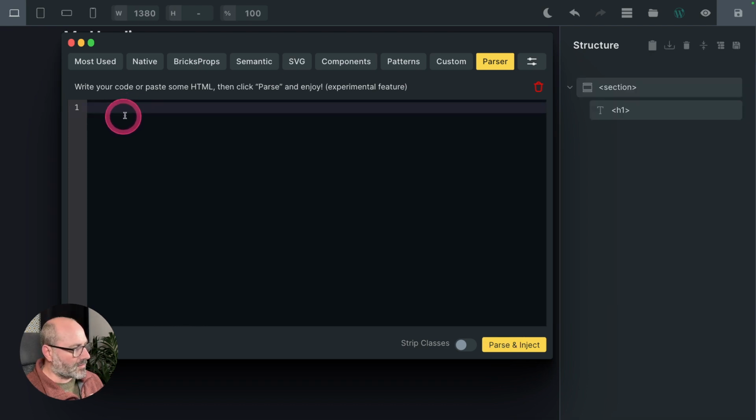By default, the code in the editor was cleared after injection. This was a request from users, and you have an option in the dashboard to decide if you want to clear or not the code after each injection. If you don't want to clear it automatically, you always have the small trash icon to clear code when you want to. My personal preference is to keep it so I can check if everything is okay and make adjustments. So I clear, make adjustments, inject again, until I'm satisfied with the structure. So let's have a look.